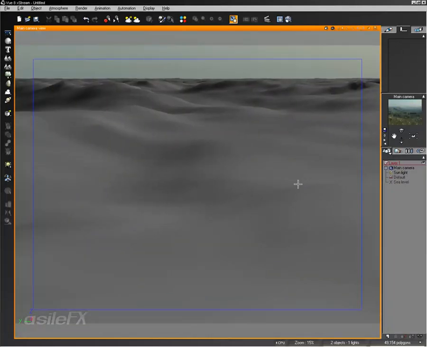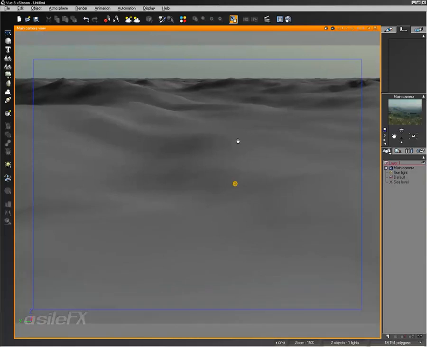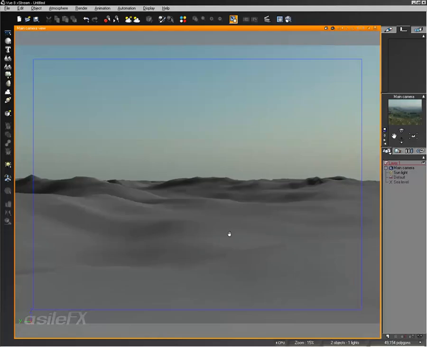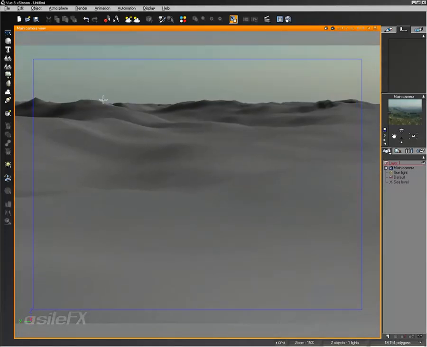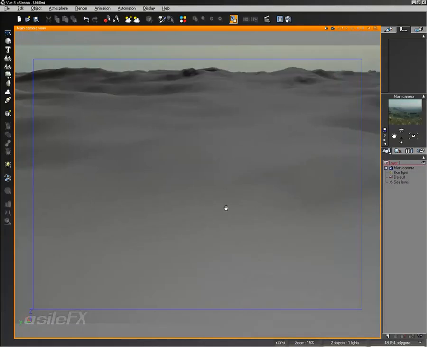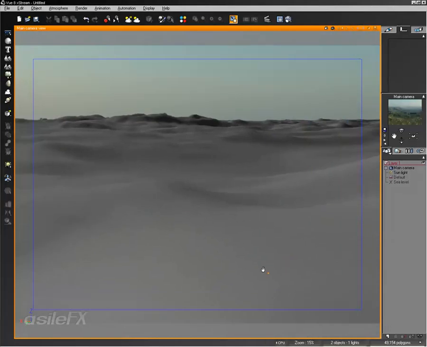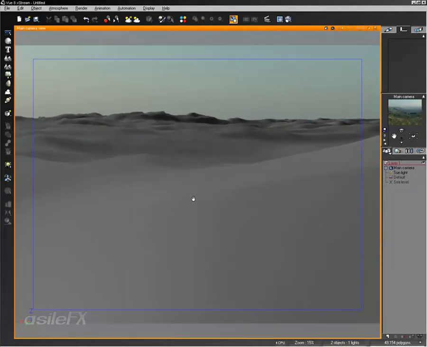I also want to note that the more of the horizon you're showing in the scene, the longer it is going to take to process and render. When you're facing straight down on the terrain, it will render much quicker than when you're viewing all of that geometry in the back, because that is a ridiculous amount of polygons. So I'm just going to adjust the camera here a little, find a more interesting spot. Keeping in mind too that this preview of the terrain is very low res.